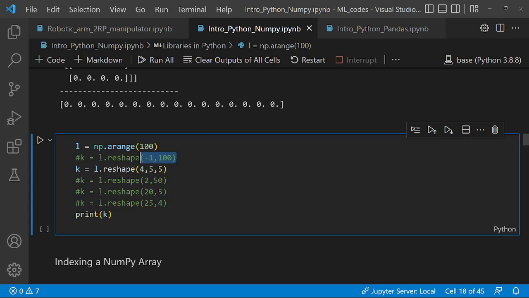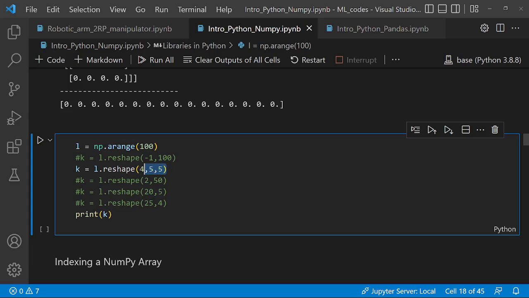I'm only saying I want all the elements to be on a single column. Since the row I put in here is -1, the elements will be on a single column. Now here again, I've done another kind of shape for it. If you multiply 4 times 5 times 5, 5 times 5 is 25, 4 times 25 is 100.